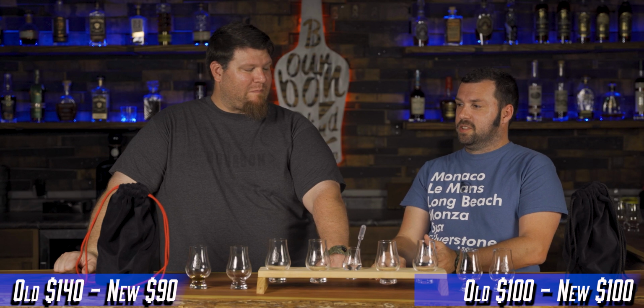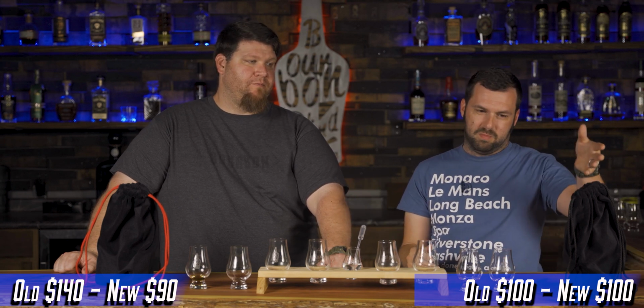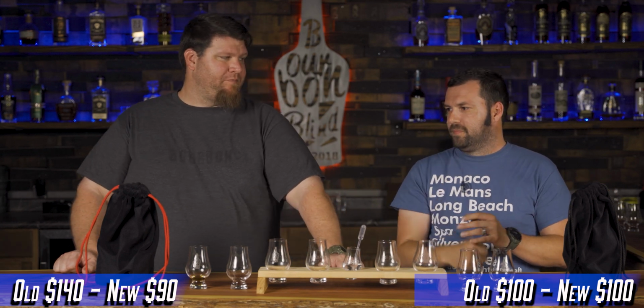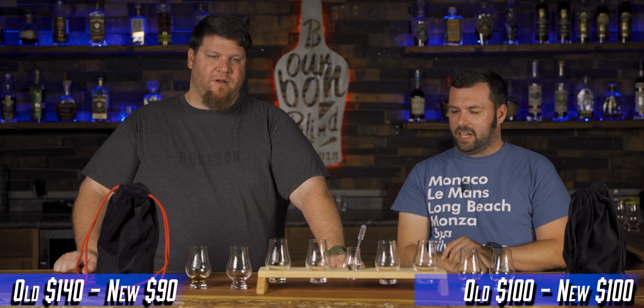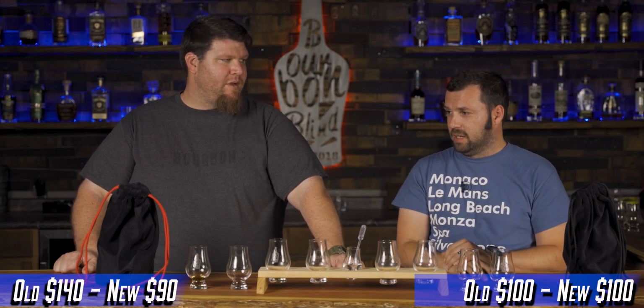Because it is so complex on the palate. The nose is not even really in contention because the nose on this bottle was so much better in every way. But the palate on that, I could pour a 2-ounce pour of that bottle and babysit it for 2 hours. Just tiny, tiny sips and picking it apart for an entire movie.